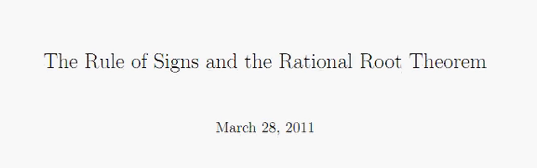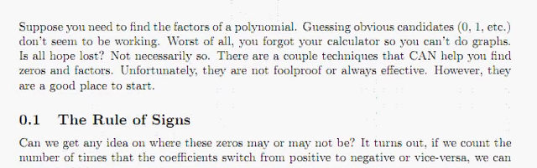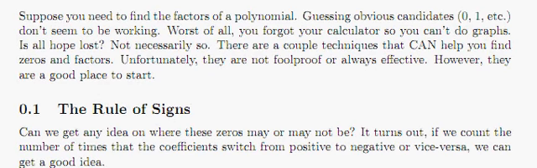So I got a few things here. I'll just cut to the chase really quickly for the most part, because I could read all this stuff to you guys, but there's really no point in that. So basically, what we want to do is find a different technique for finding our possible ideas of where the roots of this polynomial are going to be, where it's going to cross the x-axis.